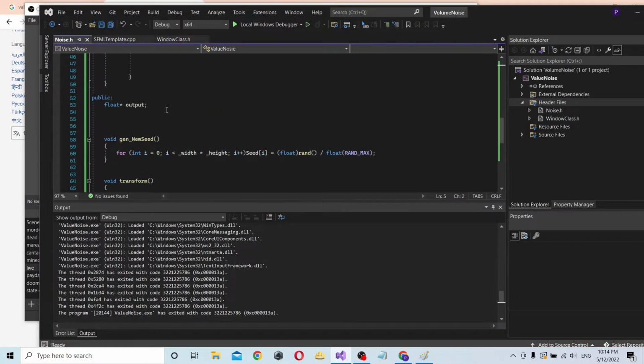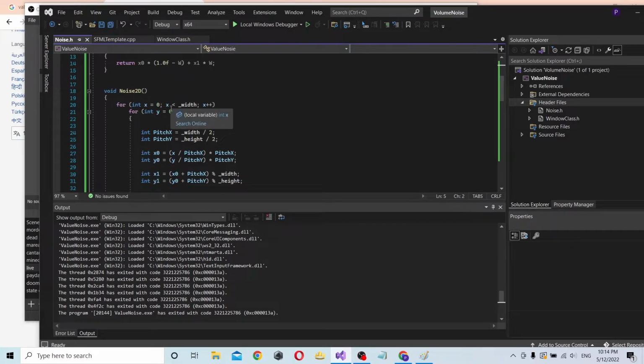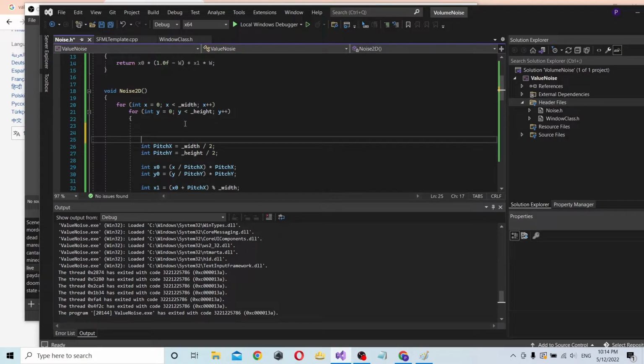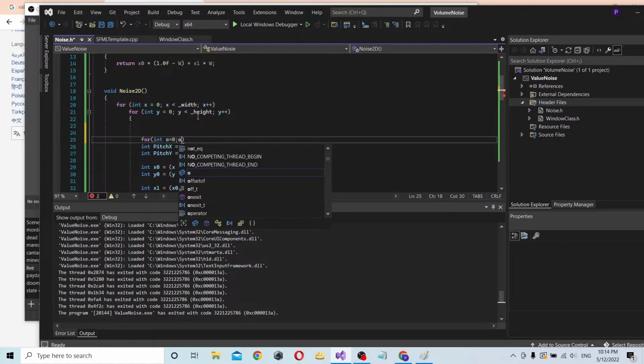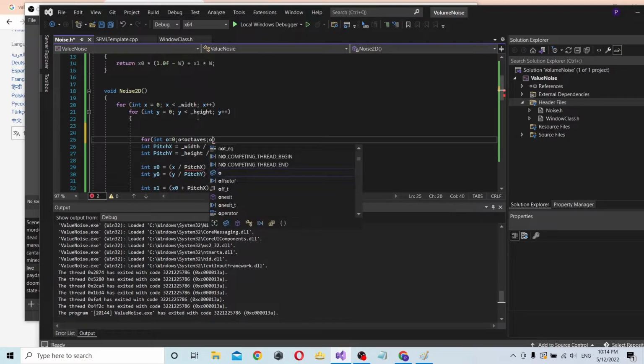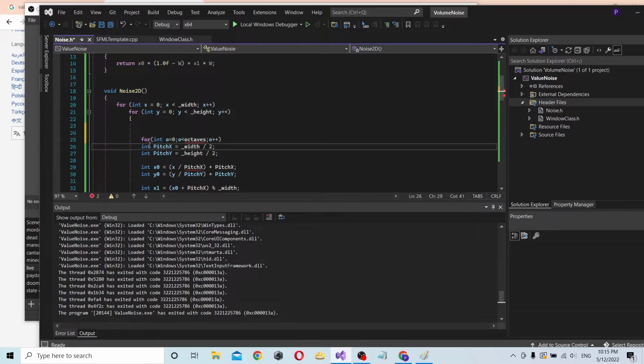Okay. Now we're gonna implement octaves. And how do we do that? Let's start first of all with octaves. Column O from 0. Octaves O plus plus.